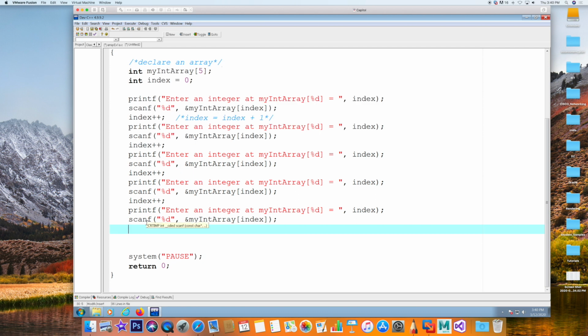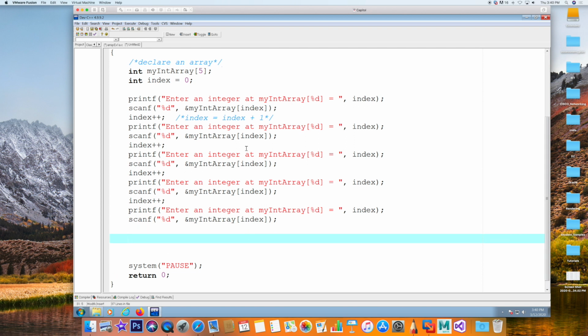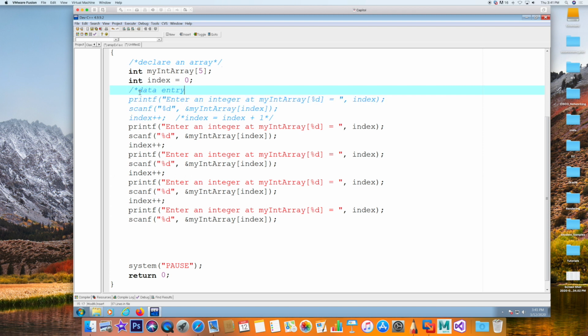Okay, so this is going to allow me to enter all 5 items in the array. And notice here the reason I used index, so I can generically use the same syntax throughout. So I don't have to write my int array 1, 2, 3 manually in the code. Now this is going to be very helpful when we write loops in the future. It will make it generic enough to put as one line inside of a loop. We could use now, so all of this is for data entry. This whole block of code allowed you to enter data.